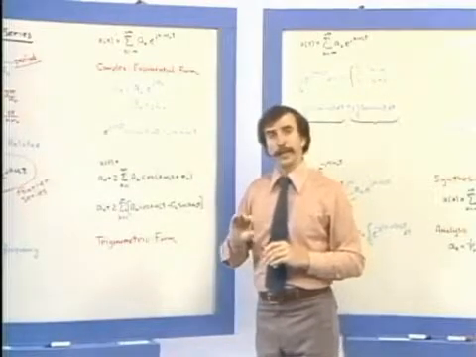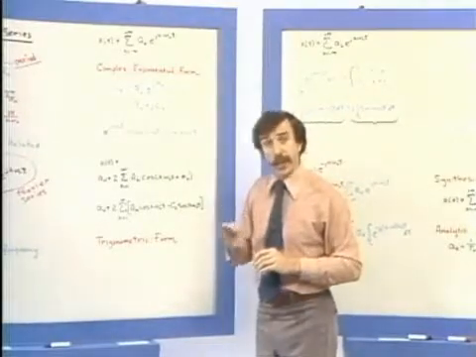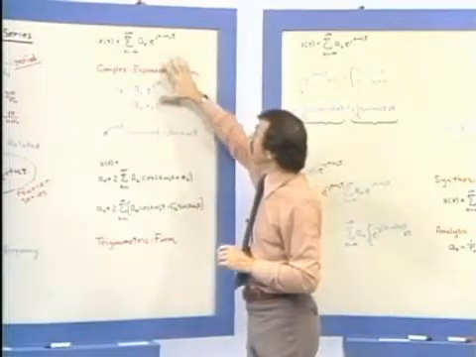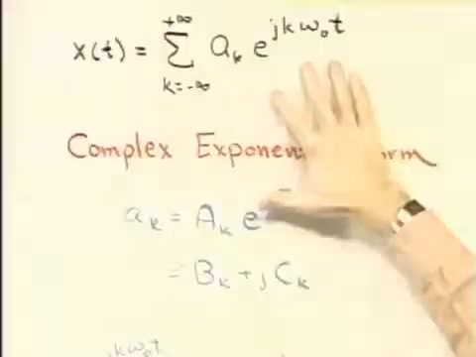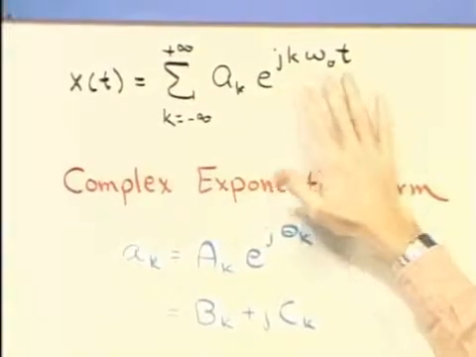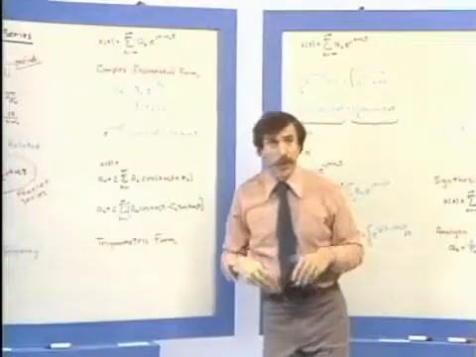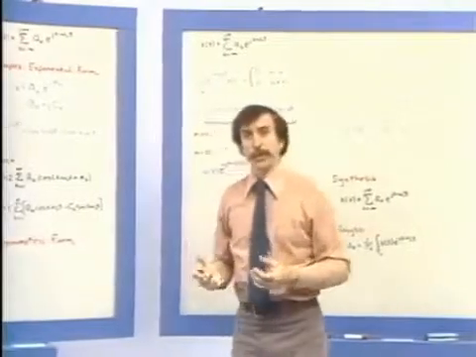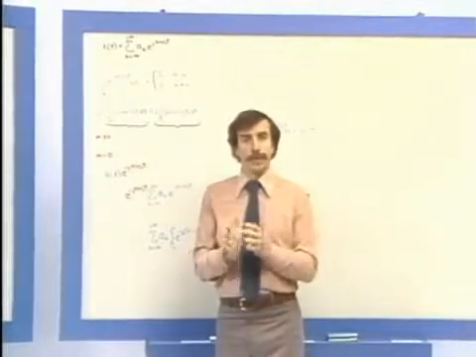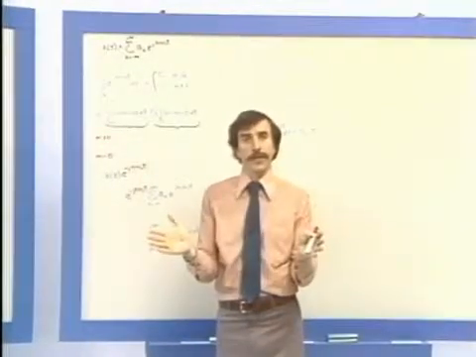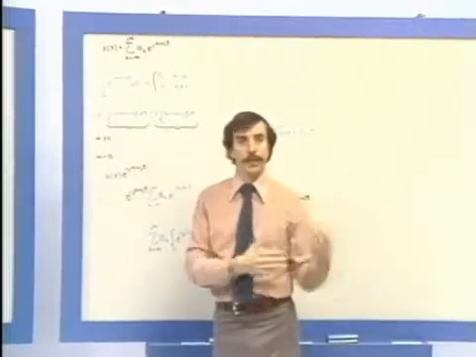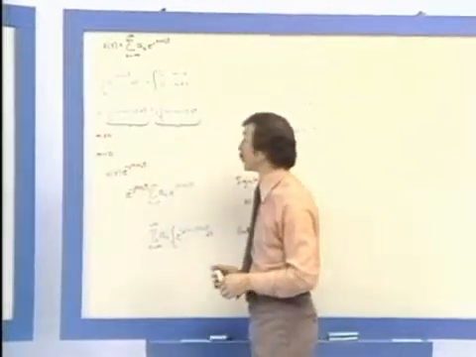However, let's look back at the complex exponential form for the Fourier series at the top of the board. When we use this representation, we'll find it convenient to refer to both positive frequencies and negative frequencies. So the representation that we will most typically be using is the complex exponential form. And in that form, as we think of decomposing a periodic signal into its components at different frequencies, it will involve both positive frequencies and negative frequencies.